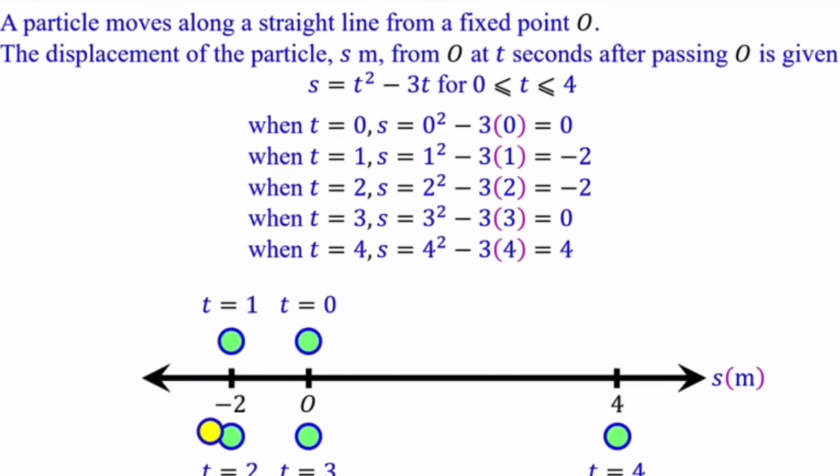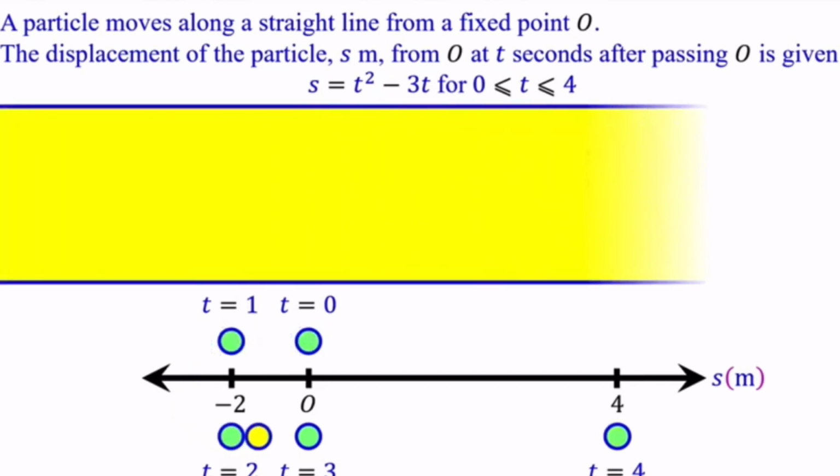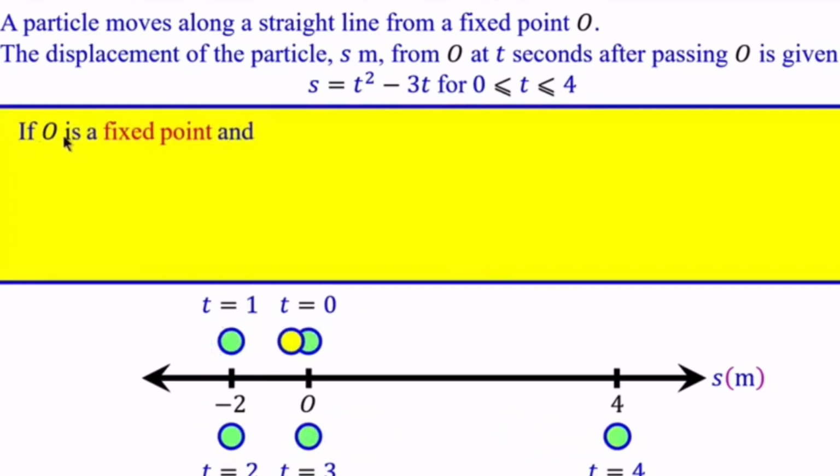By using displacement, we can monitor the movement of the particle, the ball, at every moment. That is why we say instantaneous. Instantaneous means that we can monitor every moment, or every second, and follow closely the movement of the particle. It starts from t equals 0, goes to 1, then turns back, passes through the fixed point, and stops at t equals 4.